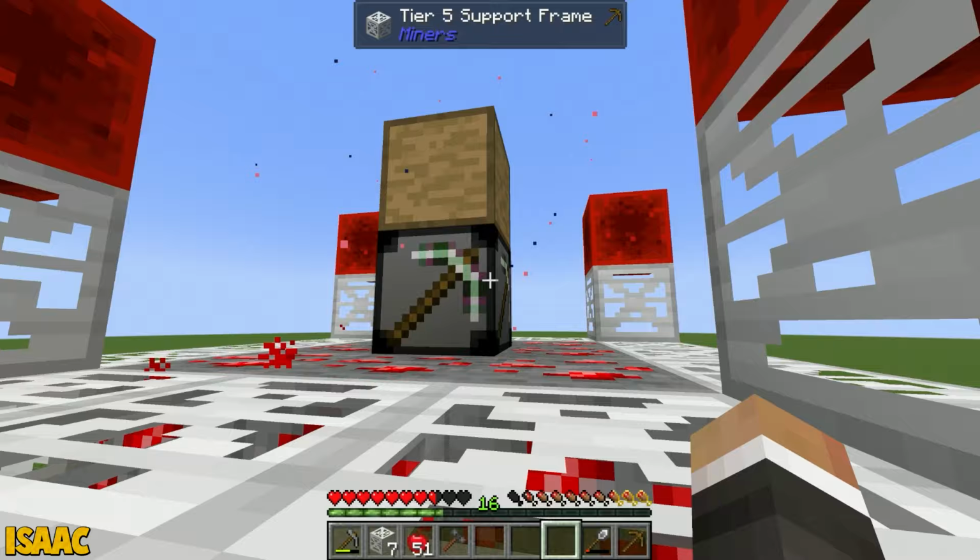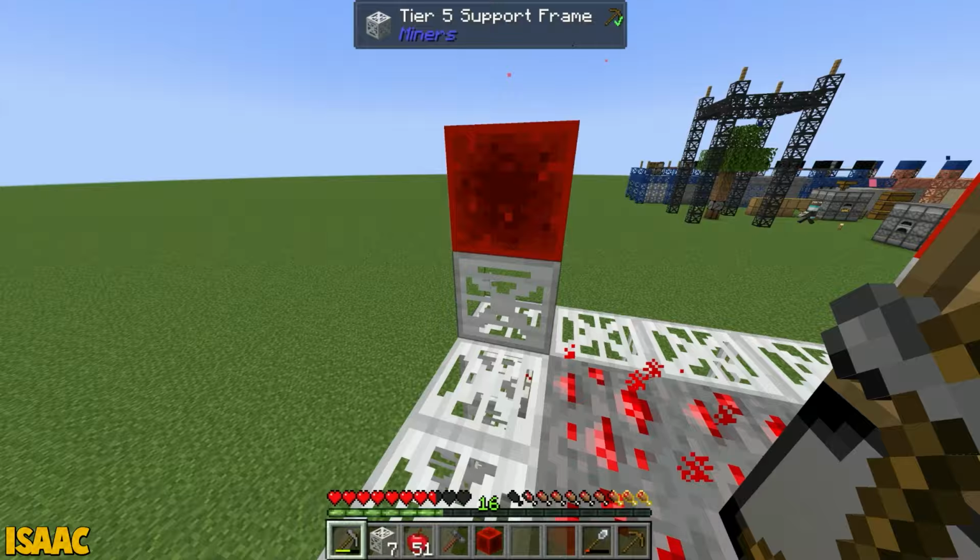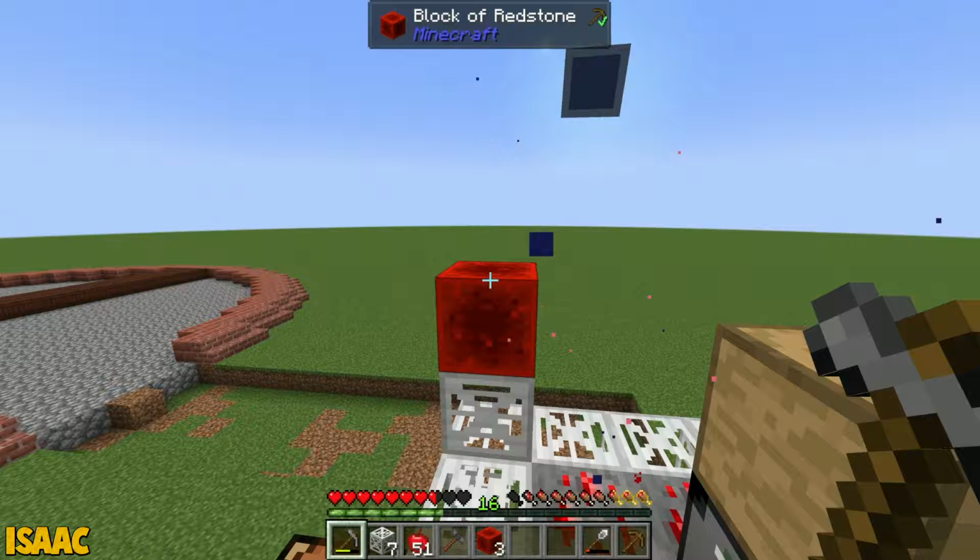Okay, how are we doing? 24. Okay, well, I'm just going to steal these back actually. I want them for Little Logistics. A little bit of logistics.